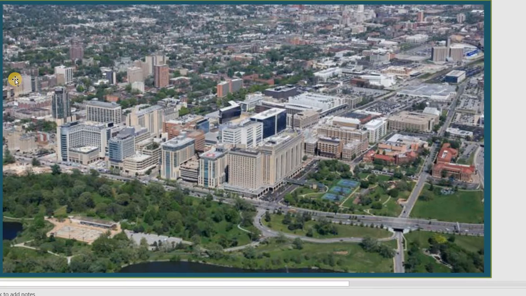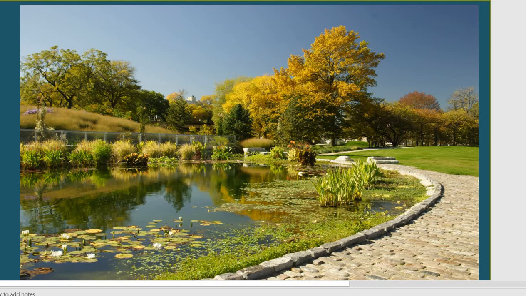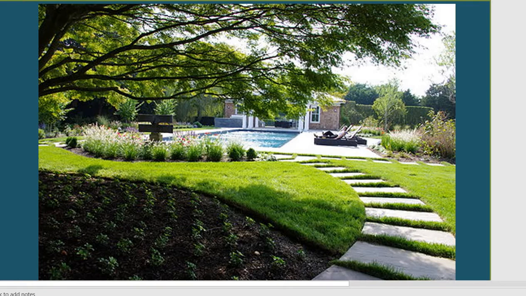Some of the landscape they can use, they can share the space. In this one, you can see another university or another city, they have a big courtyard and a route you can take to another building. So these are shared areas, the landscape together. This is the landscape outside.